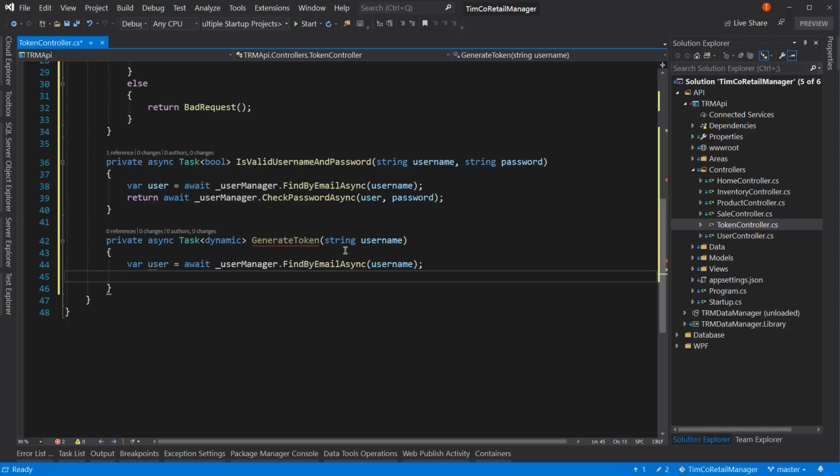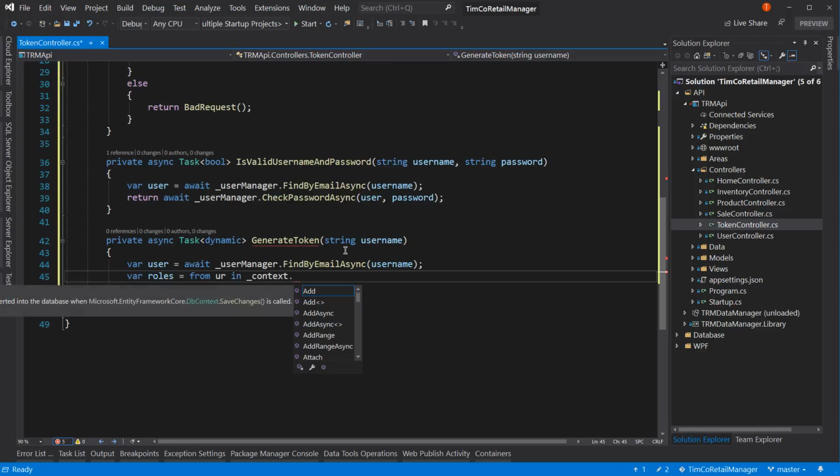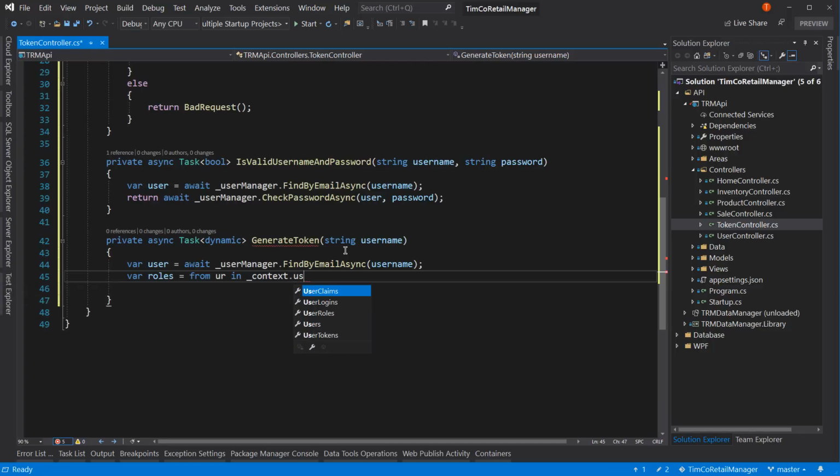And then we're going to get the roles, because remember that user does not return anything but the user information. But we're going to return all the roles for this user. So roles equals from, that's going to look familiar, ur in context.UserRoles, join r in context.Roles, not RoleClaims, Roles, on ur.RoleId equals r.Id.